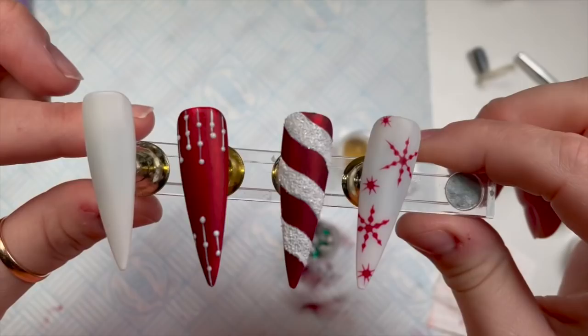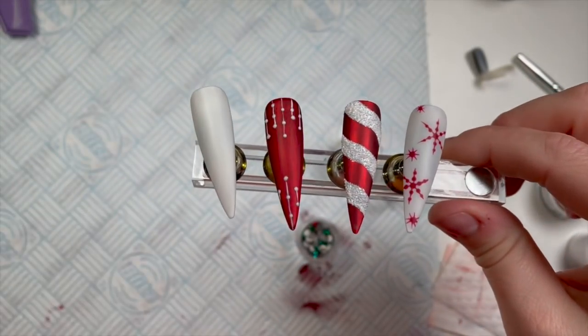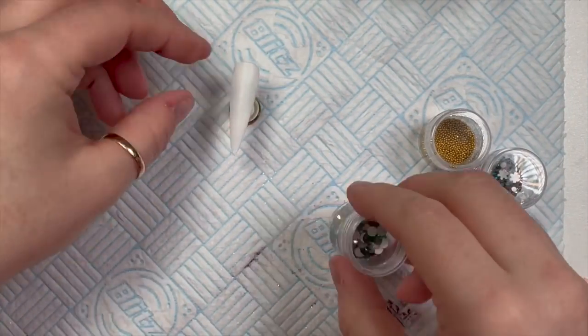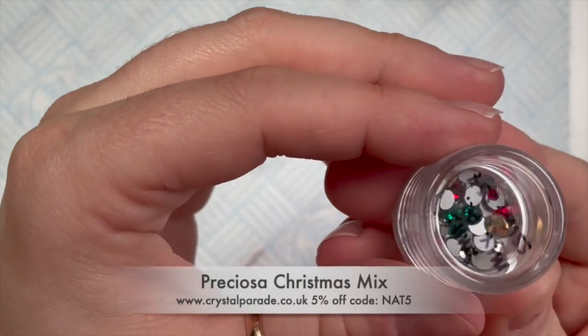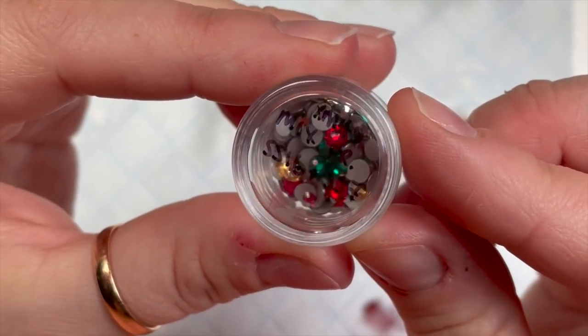Right, so this is the set so far. On that plain white nail, I've decided we're going to add some crystals because I haven't done crystals for a long time. So in my masses of crystals, I found this Christmas mix.